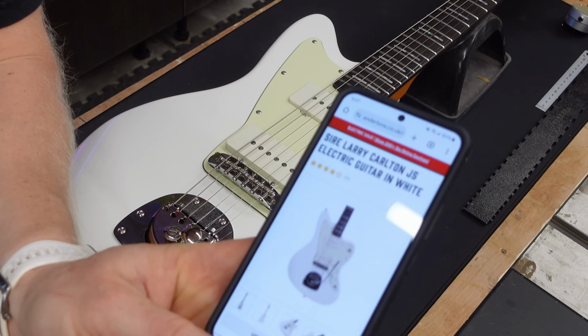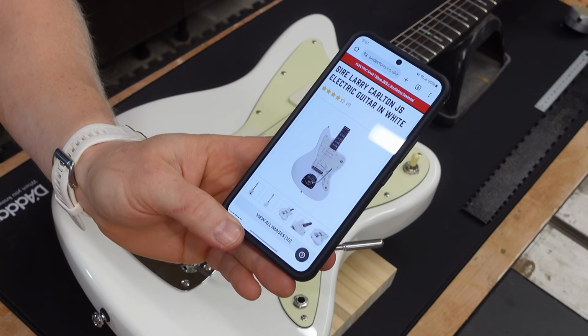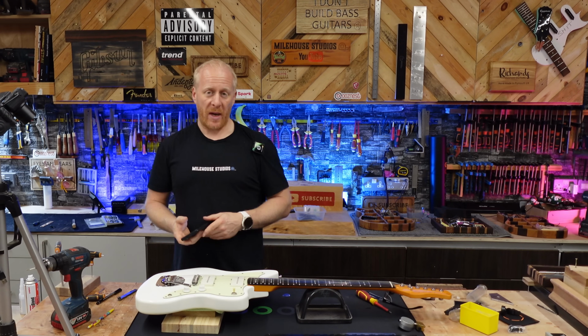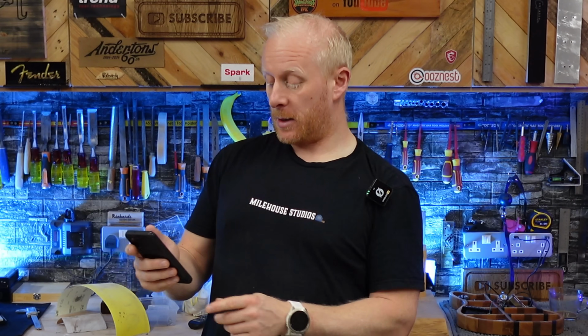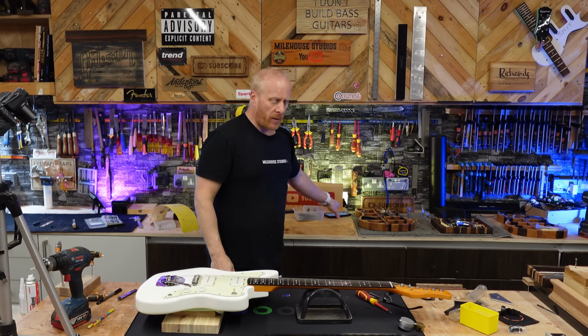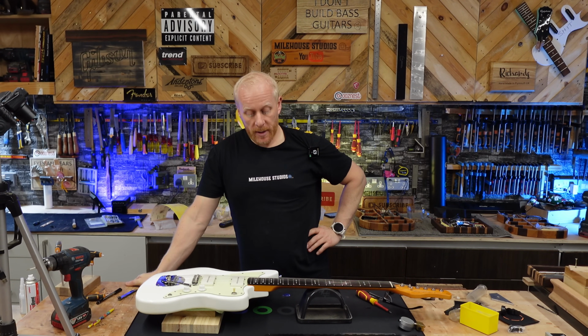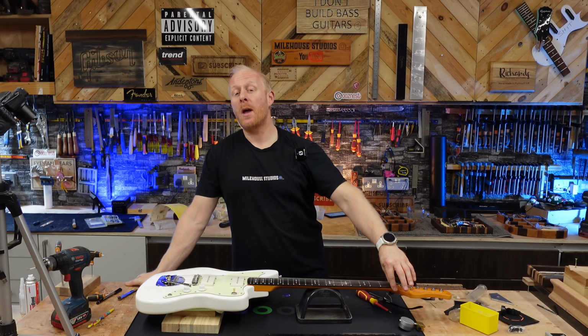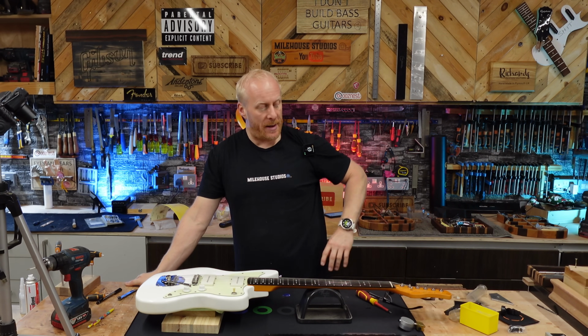So just in case you're wondering, that's the guitar we've got here. The Sire Larry Carlton J5 electric guitar in white. The pickups provide a thick tone with articulate attack. That's like my grinder profile. Well, there you go. It's an older body, very vintage Fender. Very nice. It's a 22mm nut, which is Strat, not Jazzmaster, so it's got a stratty, skinnier neck on it.